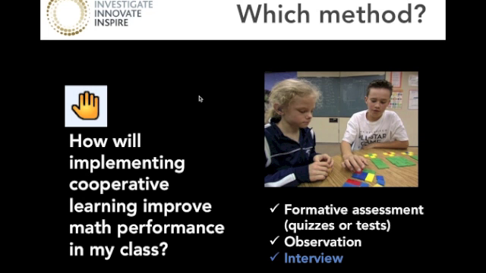Yeah, no, I think that in this particular question, although the research question suggests that the researcher is interested in math performance, which of course is something that you would use formative or summative assessment to measure, one of the things that we know about learning is that enjoyment and engagement heavily influence the extent to which math performance may or may not improve. And by using this different approach, cooperative learning, one of the questions might be to what extent does cooperative learning enhance engagement or enjoyment, and then how does that lead to math performance?